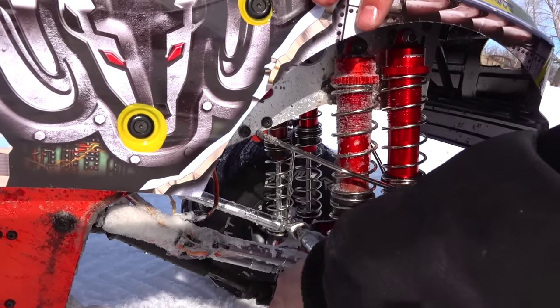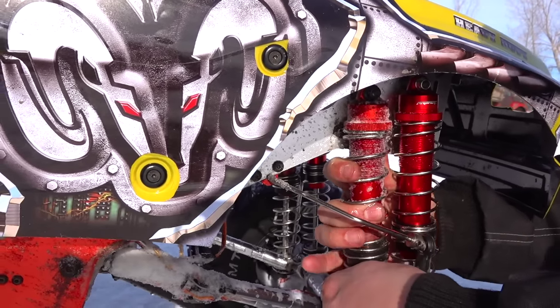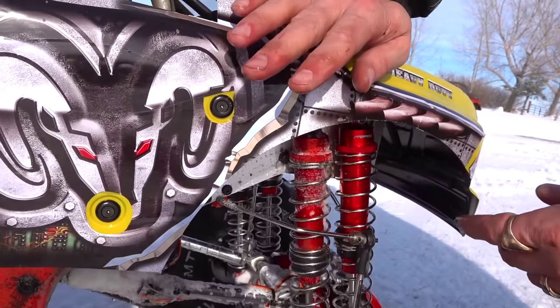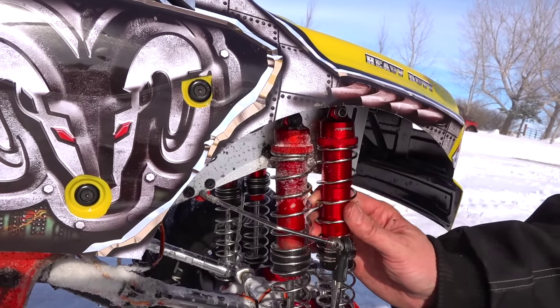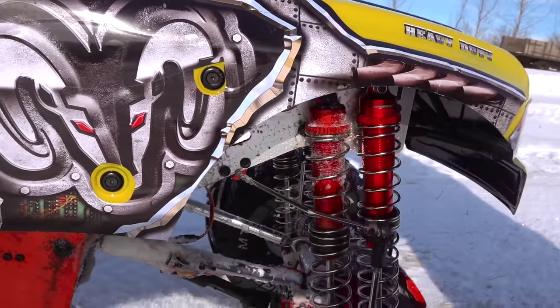Well, plus it'll give me a chance because these obviously, as we knew, were going to be way too bouncy, right? It was this Clodbuster revival here. And as long as we can drive it back, because we have to carry mine back. I think if I switch out these springs to a lighter spring, like maybe one of my Losi blue ones, it'll be better. I've seen success with other people.